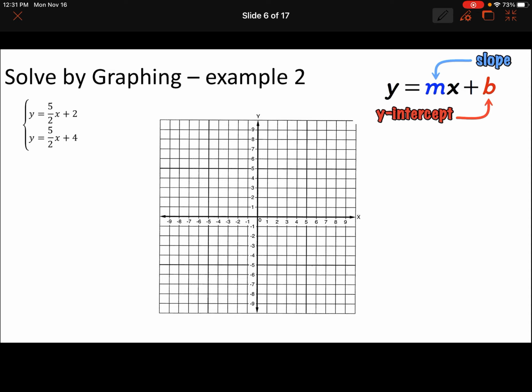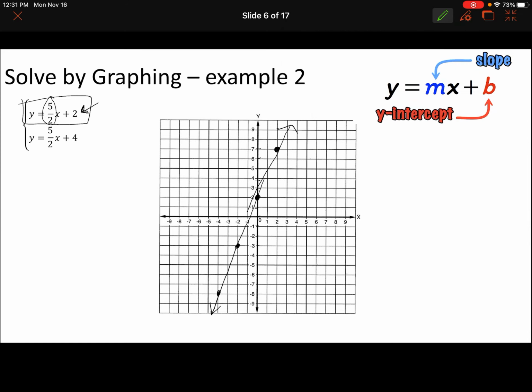If you want to pause this video and try this one yourself, go for it. I'm going to start just like I did before. These are already solved for y, so I start with my y-intercept at +2. I have a positive slope of 5/2. Up 5 — it doesn't matter if you go up or down, but it has to be a positive slope in the end. So 1, 2, 3, 4, 5 over 2, there's my dot. Then I can go down 5, 1, 2, 3, 4, 5, to the left 2, so it's still a positive slope from left to right, 5/2. Connect those.